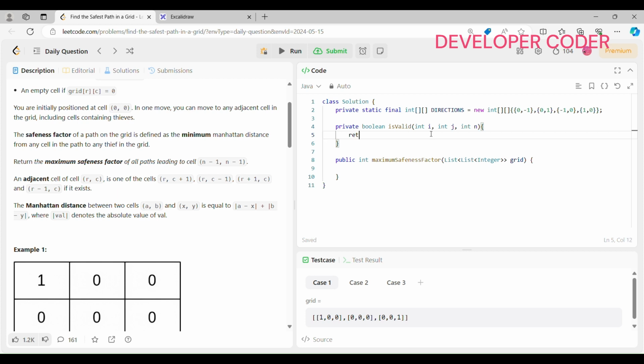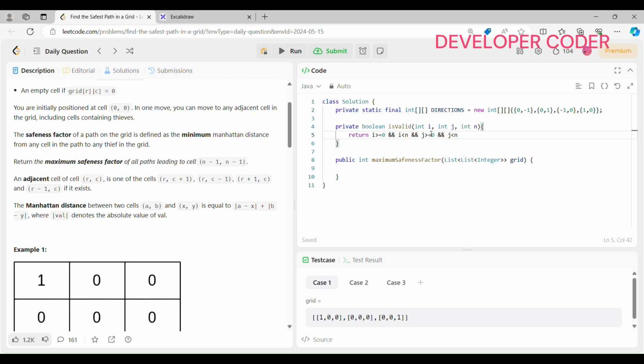Here I am just returning, if i is greater than or equal to 0 and i should be less than n. This is a very simple piece of code, right? j should be greater than or equal to 0, and j is less than my n.